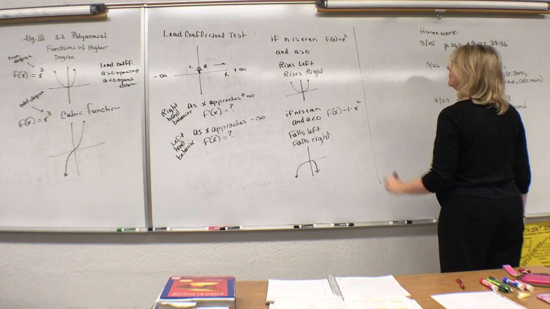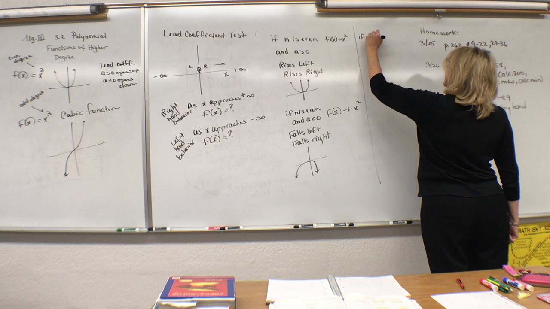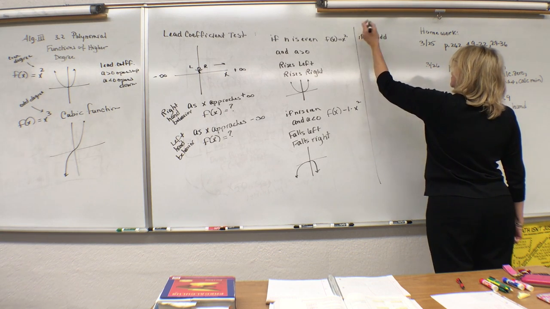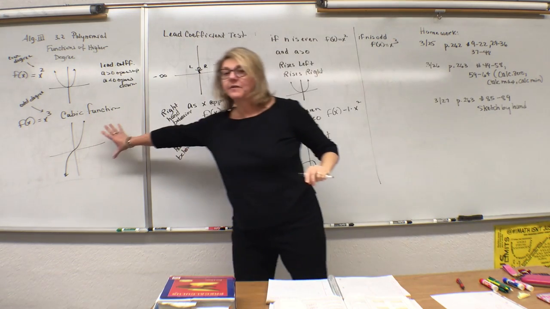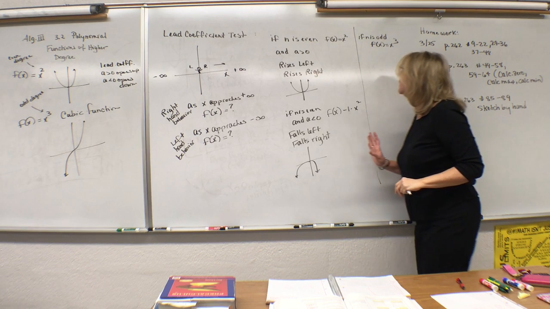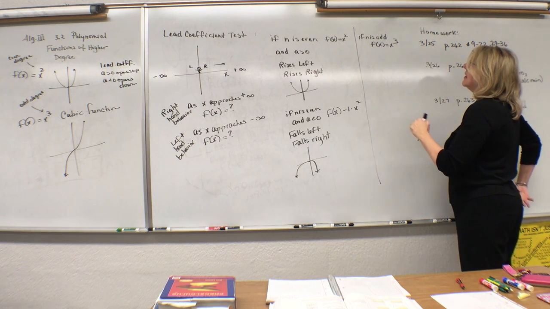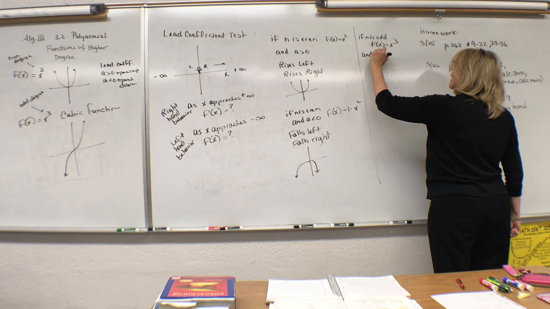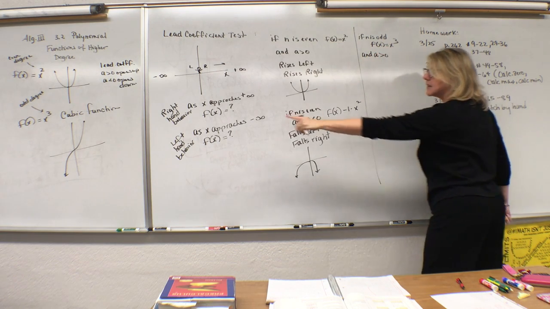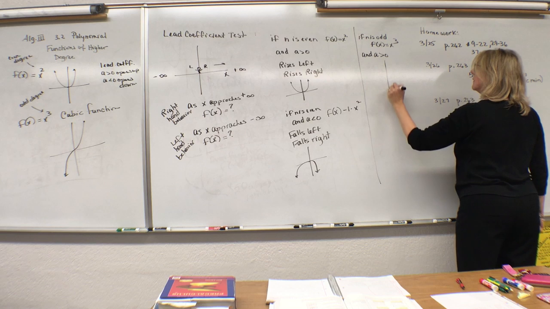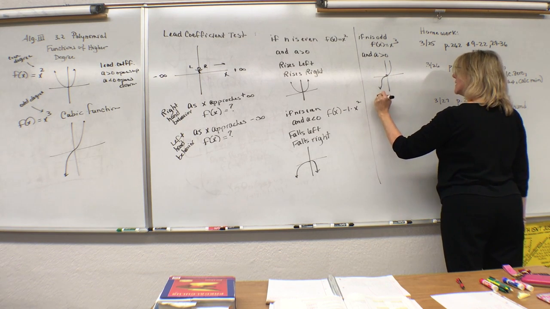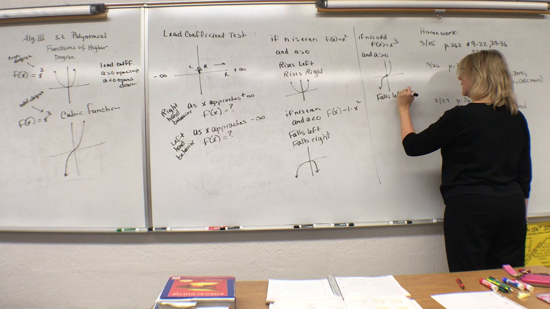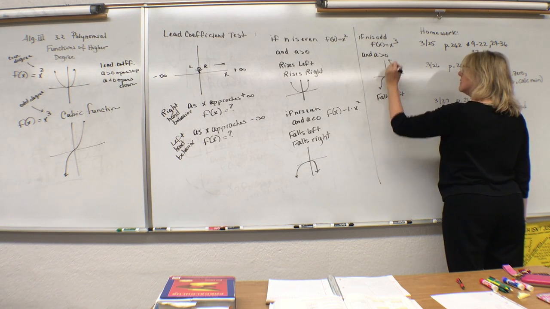On the other hand, if n is odd, I want you to think of f of x equaling x cubed, the cubic function that we first talked about today. If n is odd and a is greater than 0, then it's going to look exactly like we've drawn. So again, if I'm standing here at the origin and I look to the left, we say falls left, and I look to the right, rises right.